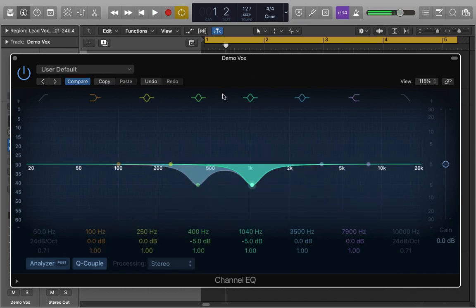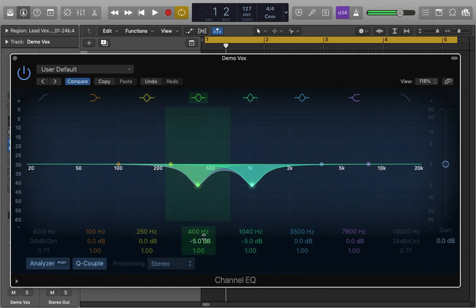Okay, so there you have it, guys. Those are two very simple, very quick moves that you can do to your vocals at home to make them sound better. And this applies obviously to if you are doing a demo vocal for a track, or if you are doing a vocal for a video or whatever. Cut these two frequencies, not by this exact amount in this exact frequency. That's not what the video is about.